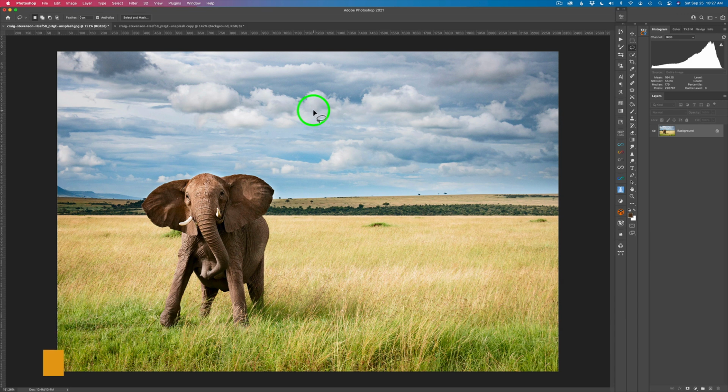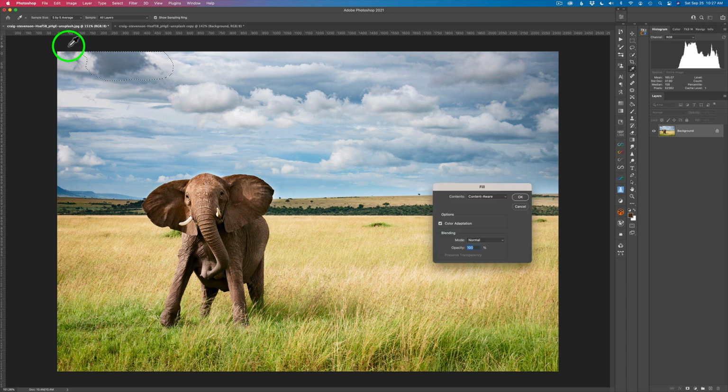Before I send this into Studio 2, I'm going to clean this image up a little bit. This dark cloud here I think is going to bother me up here. And there's a mound here and one over here. I think I want to get rid of those. So I'm going to use my lasso tool and just lasso around this dark cloud up in here. And I'm going to use my fill dialog to fill that in. And the shortcut for that is Shift Delete. And that opens up your fill dialog.